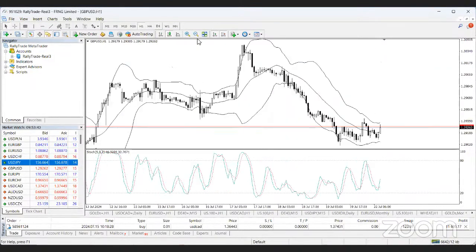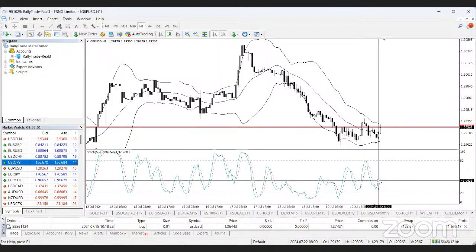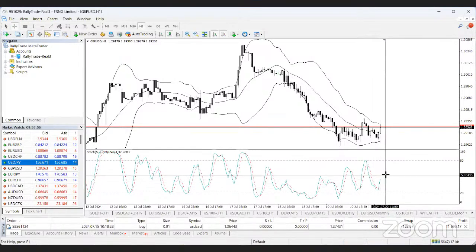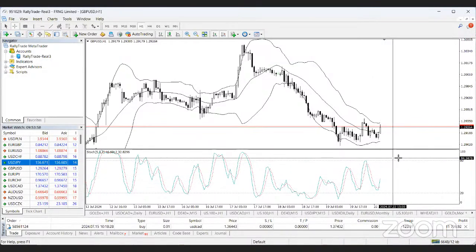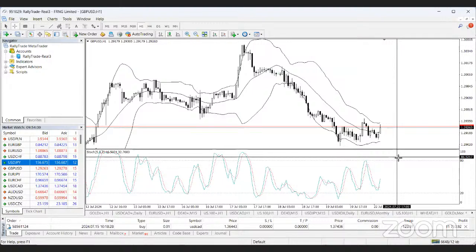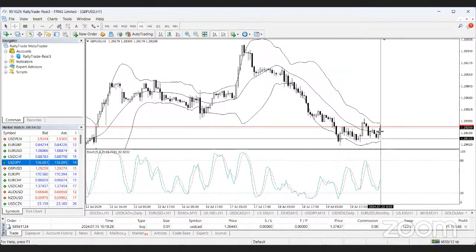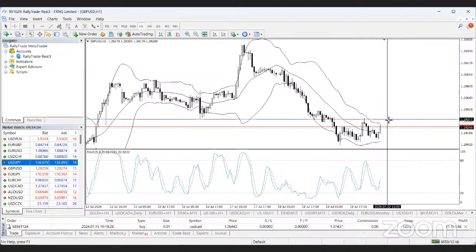So you go to 1 hour and wait, right? This one is beginning to push up. So you need to wait for this stochastic. Let me click on cross here and show you. You see this stochastic right here where I have this cross point. You see this point? The stochastic needs to move back up a little bit, up to this level above 80. As this stochastic is moving up, this price is also moving up. Don't forget, price will also be pushing up.